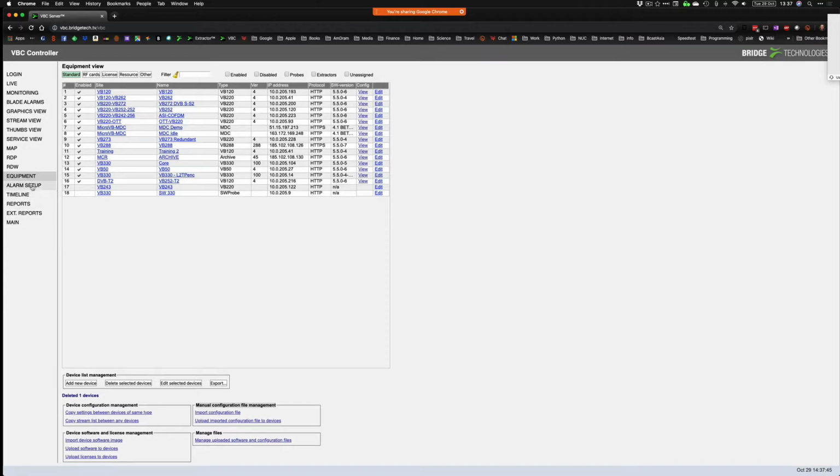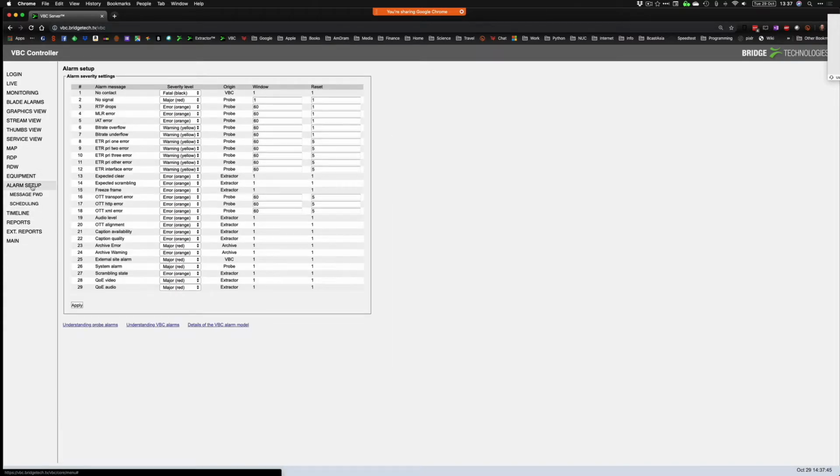Alarm setup, we won't go into alarm setup particularly today because when we look at the VBC in more detail, we'll be looking at alarm setup. But I think you can see quite easily that we can select how important our alarms are. So we can actually change whether an alarm is a warning, an error, a major, or even a fatal alarm.